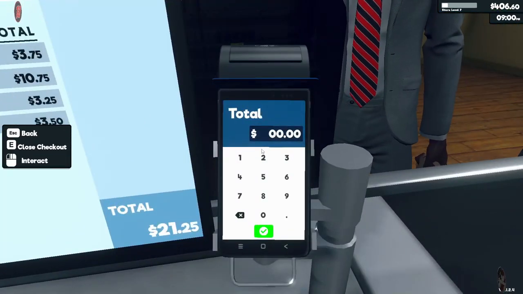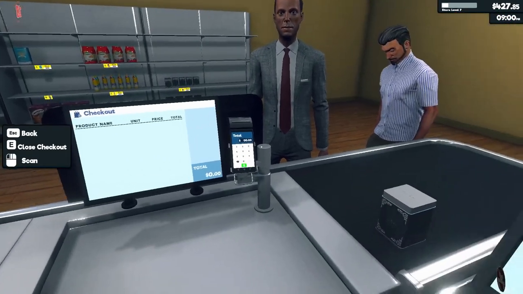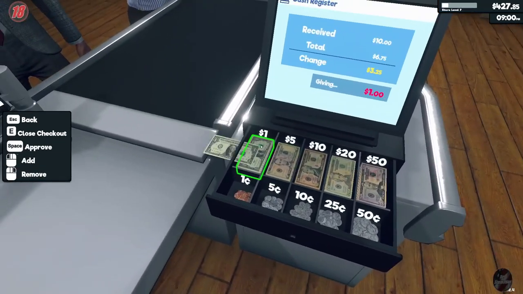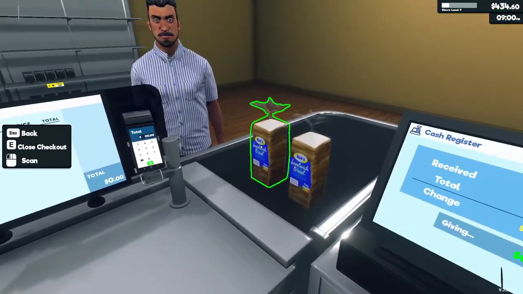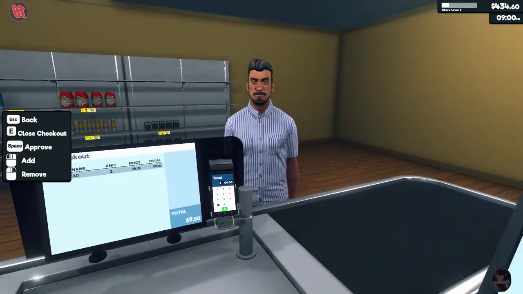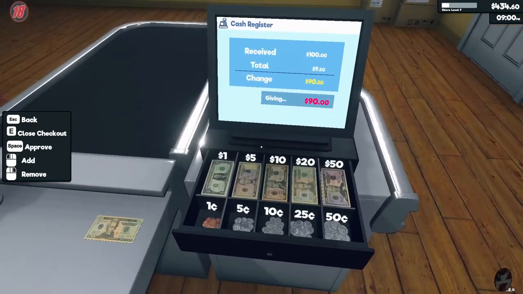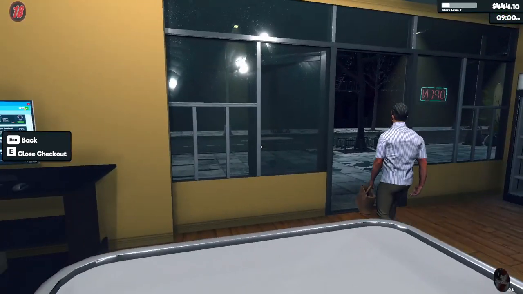Alright, $21.25. Eggs, right of eggs. Lovely. $3.25. Have a good day, sir. $0.50. Have a good day.